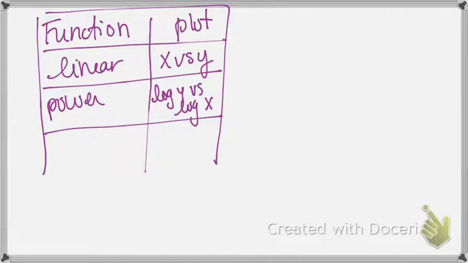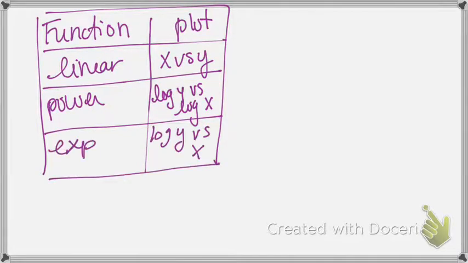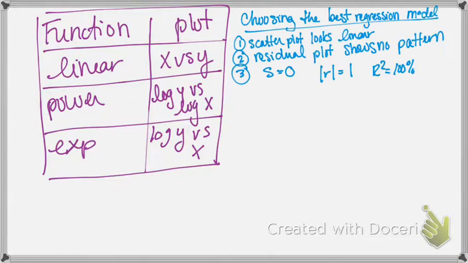And then if your information looks exponential, just try running the x's, keep the x's, versus the log of the y's. And again, there's definitely a lot of trial and error, so you're going to run each of these, store them all in the different lists so that you're just changing the list number when you go to make your scatter plot, your residual plot, and then running your regression and looking at the standard deviation of the residuals and your coefficient of determination. So what you want to do, try all of these, and then here's what you're looking for. So first you're going to check your scatter plot, and you want it to look linear.